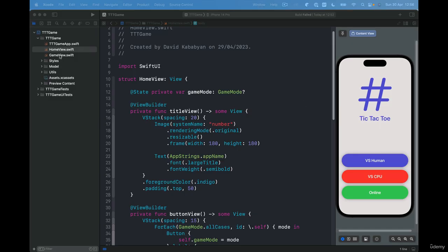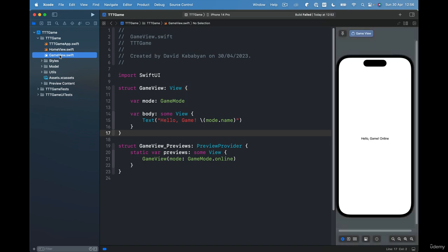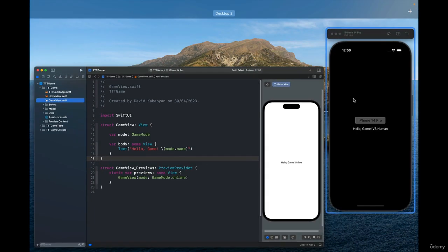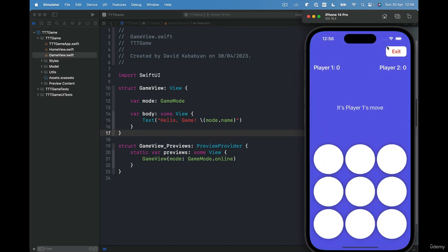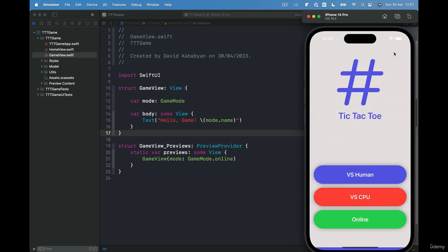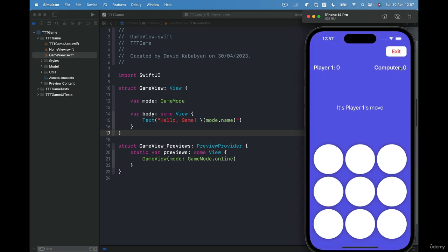So let's go to our game view, and we want to begin building our user interface. But the first thing I want to do is, if we go to our Ready application here, we start from top to bottom. So I want to start with this exit button because we want to be able to get rid of this view, to minimize it, and then try other options to see everything is working, because right now we don't have that option.